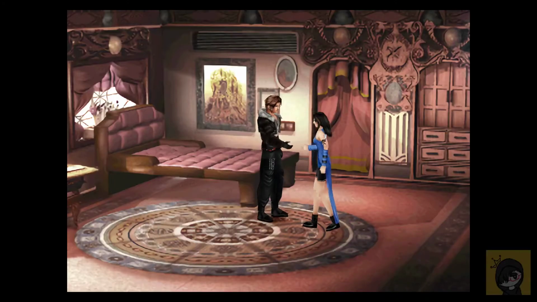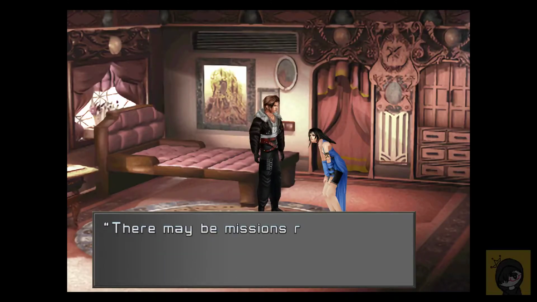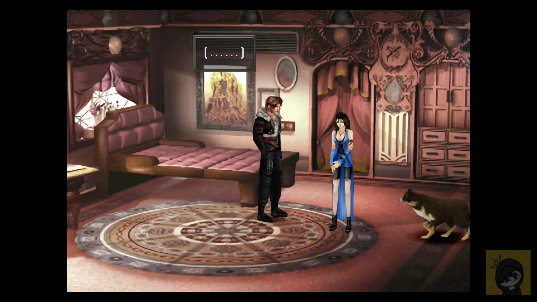Very pleased to meet you, Squall. Seed members dance quite well, don't they? I put your target inconspicuously at a dance party. There may be missions requiring this sort of subterfuge. It's expected of Seed to learn various skills. Oh, so it's work-related. That's too bad.